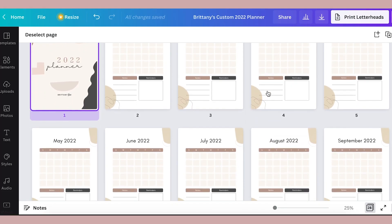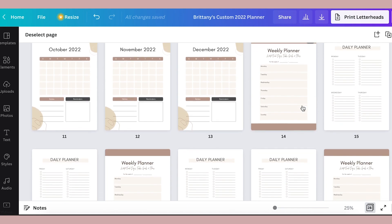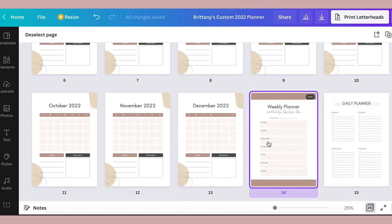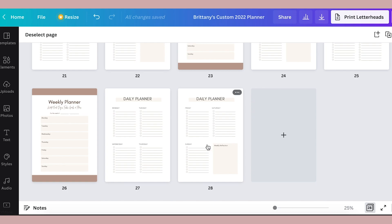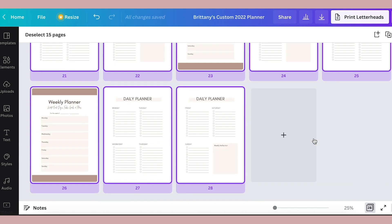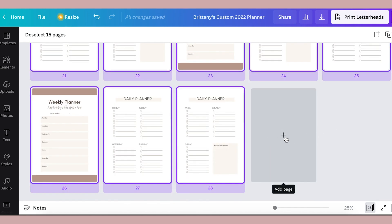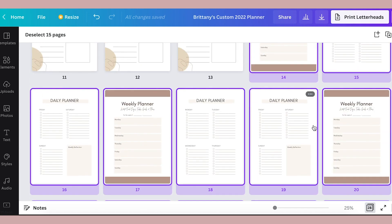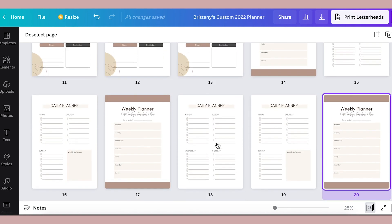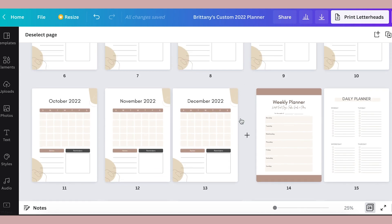Now instead of creating this massive book for the entire year with every single page, we're going to do it a little differently because Canva doesn't allow for documents with more than 100 pages. My final planner document came out to be 194 pages, so I had to come up with this easy little workaround. We're going to design the group of pages we want for each month of the year, then duplicate that stack after each month is presented. For every monthly planner or tracker, put one page. For every weekly type, I'd suggest five because most months have five weeks or less. For anything daily, you can put 31 because each month has a maximum of 31 days. This way you'll have extra pages sometimes, but it's better to have more than not enough, and it enables us to reuse the same monthly document 12 times.